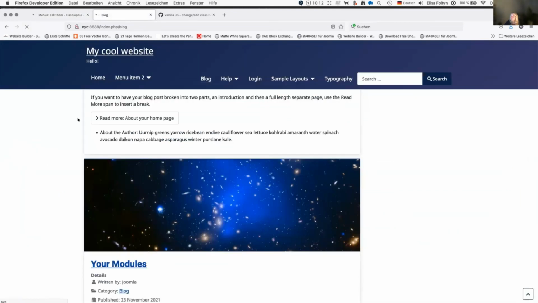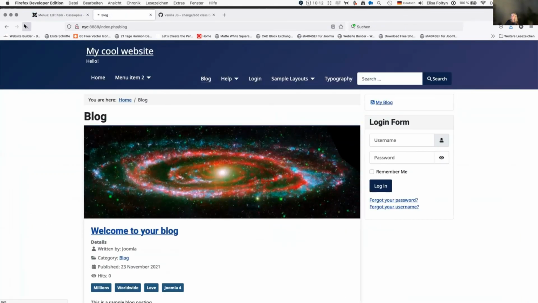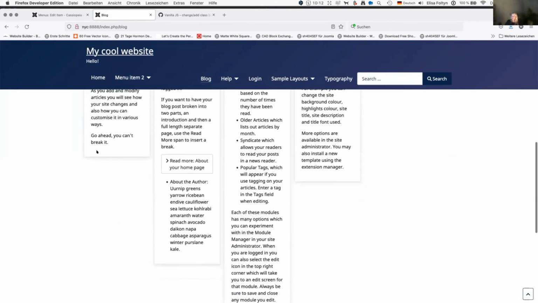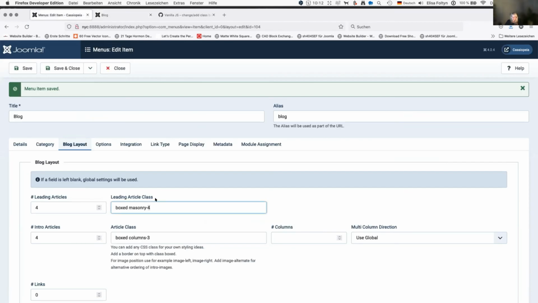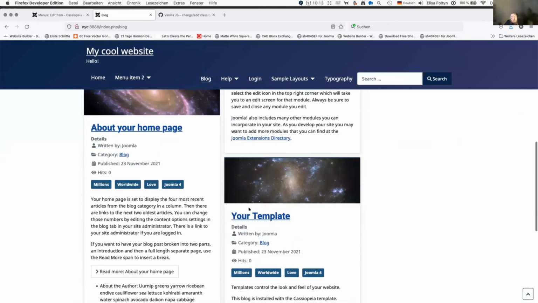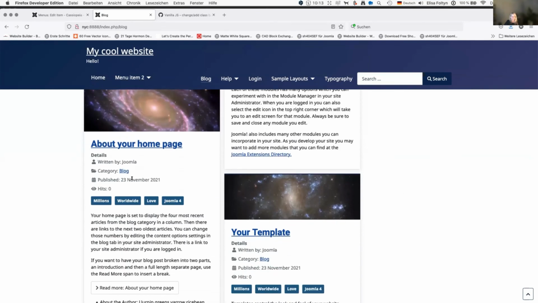I reload it now. It's not saved yet. But now, so masonry 4 is just as high as it needs to be. Let's take masonry 2, so you can see how the boxes float into each other. You see the next box begins where the top one ends. That's the masonry layout. So I have two questions based on this.